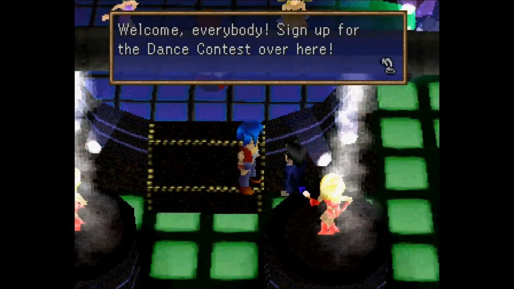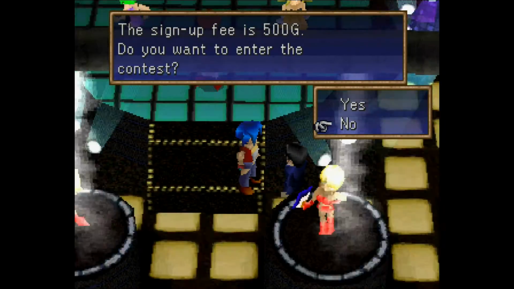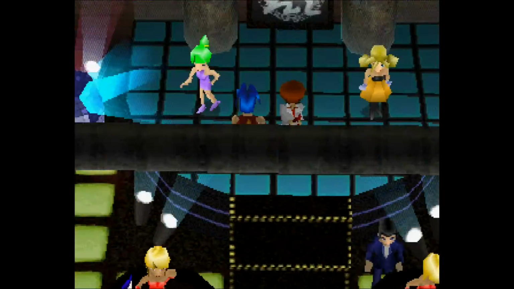Welcome, everybody. Sign up for the dance contest over here. The sign-up fee is 500 gold. Do you want to enter the contest? So we actually do want to enter the contest, but first I want to talk to the guy up on stage. But you can sign up for the contest anytime, come back again, yeah, blah, blah, blah.